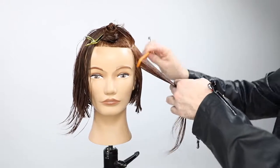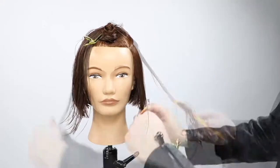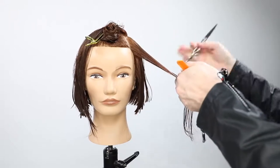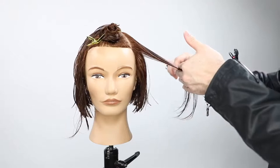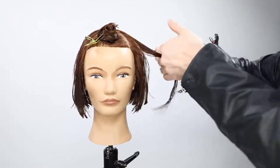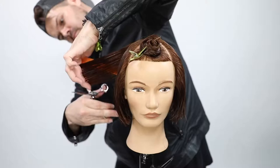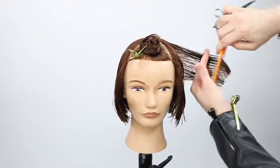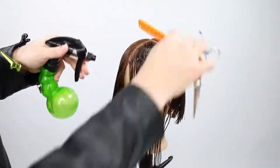Also, somebody with a square face — it works really well to drop it a little bit below as well. Same thing on this side: 45-degree elevation working my way up the side of the head. Every time I move up the head shape my elevation is shifting — just to balance that weight distribution. I then check it vertically to make sure I have the elevation I'm looking for — you can see the nice 45-degree angle — then I comb it all out and clean it up.